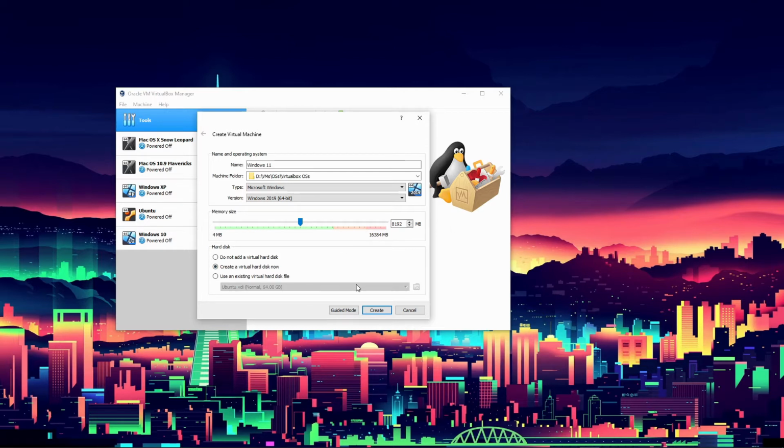Now, keep in mind that I'm not sure if you guys know already or not, but I use the expert mode right here. So there's this little thing right here that says guided mode, because that's how you can switch back to guided mode. I'm on expert mode because it works better for me and I like it much better. The guided mode sort of just walks you through it. It's good if you're new, because I used it for a long time when I was new to VirtualBox. But I like the expert mode a lot better because it lets me get in here and not be walked through the process of something I've done so many times before.